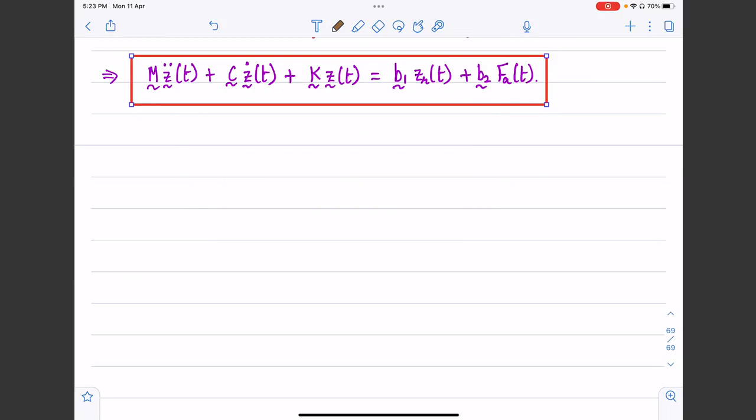So the matrix equation we have mentioned here, is it a state space representation? It is not state space. So why is it not state space? The reason is that it is essentially a vector ODE, and we can see that the highest order derivative term which is coming in that equation is second order. In the state space representation, we rewrite an nth order ODE as n first order differential equations. Good question.